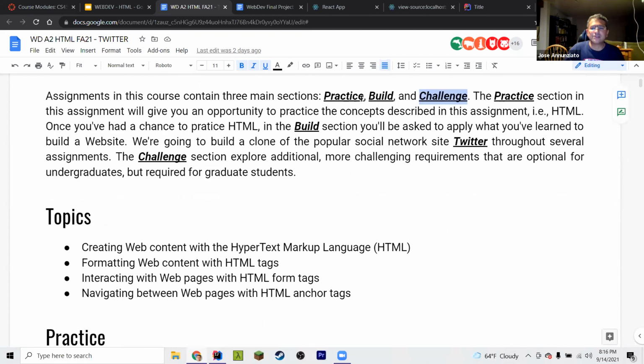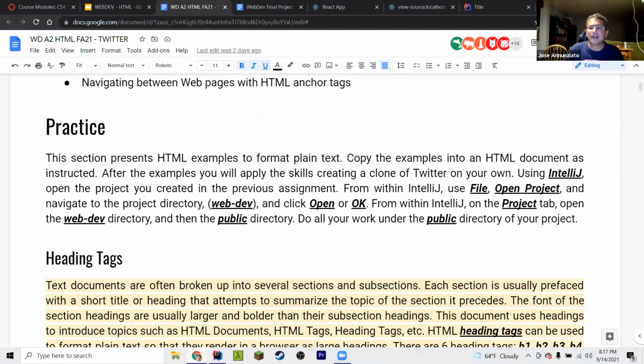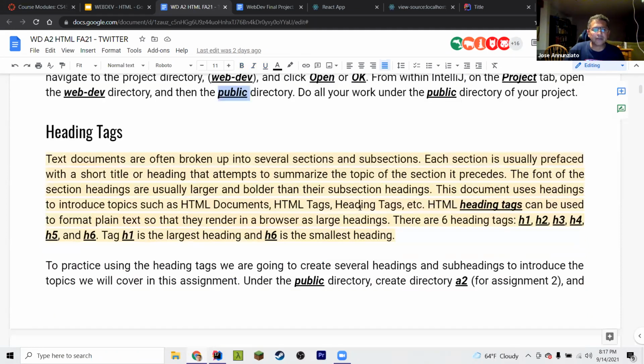Yeah, so let's get started with the practice, just to get the flavor of what it is that we're asking you to do here. What we're asking you to do is open up the project that we created last week, which is the webdev, and do all your work in the public directory. We're going to first practice playing around with the heading tags.